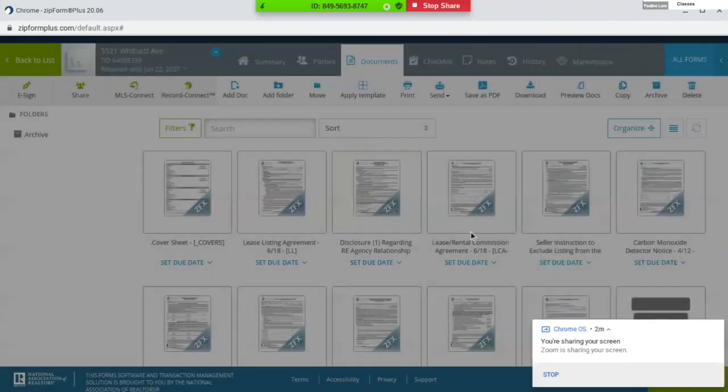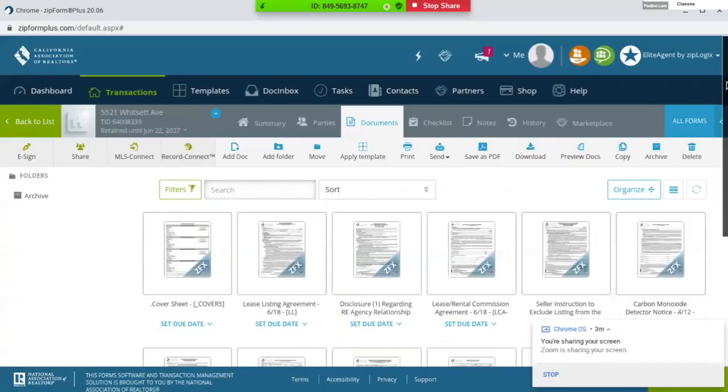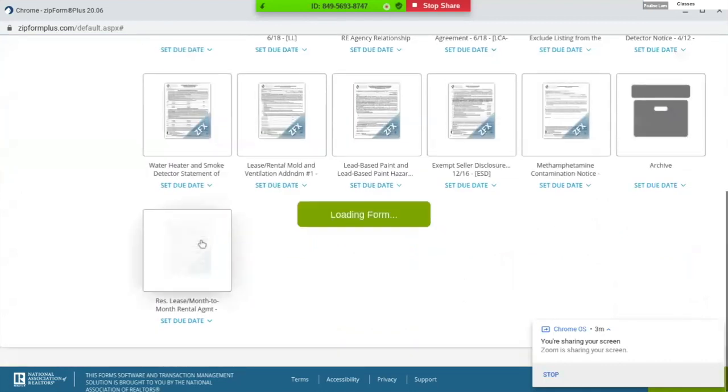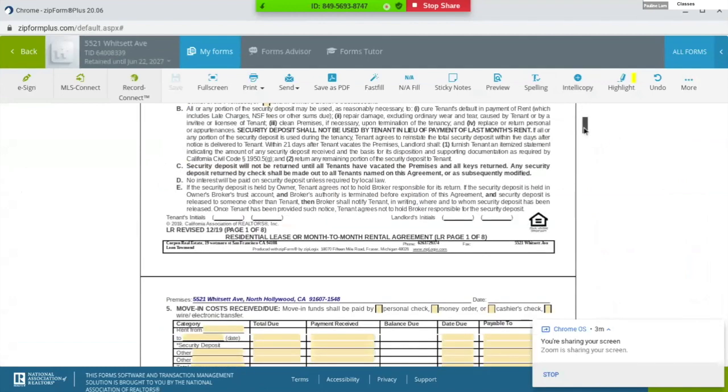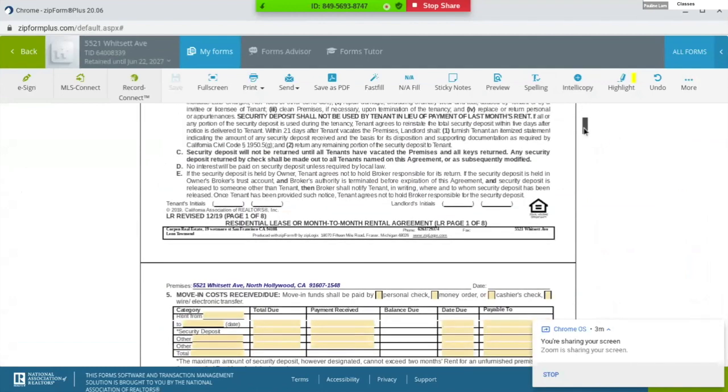Let's see this one. So here's the address. Go to second page. Yeah. Oops, there. It's right there.